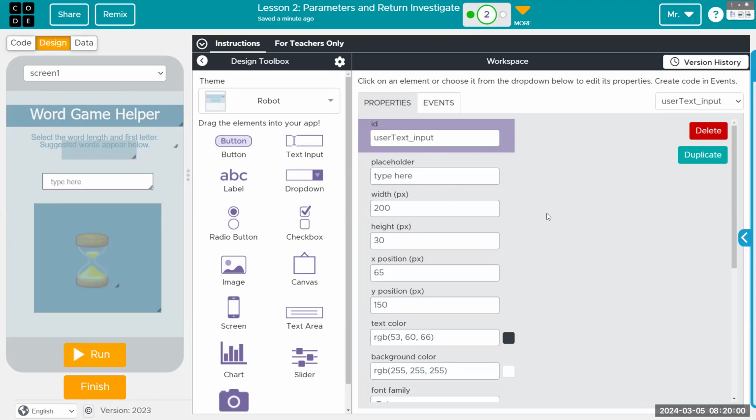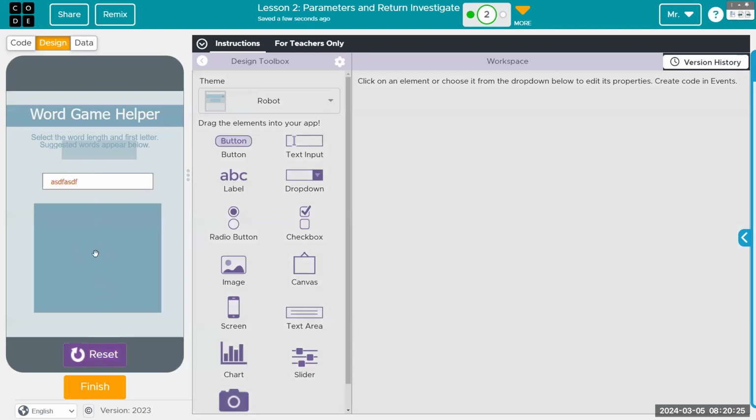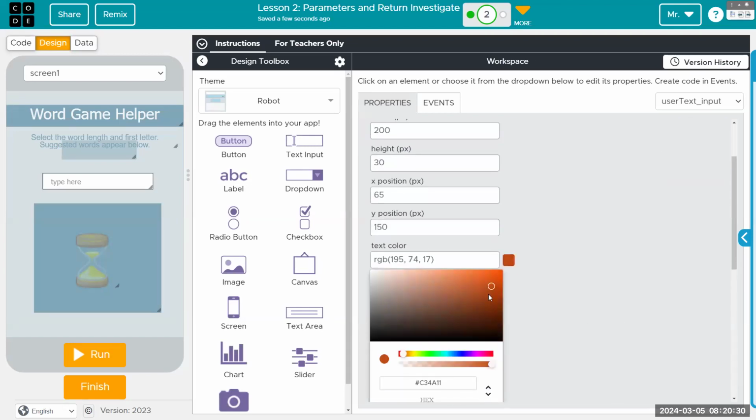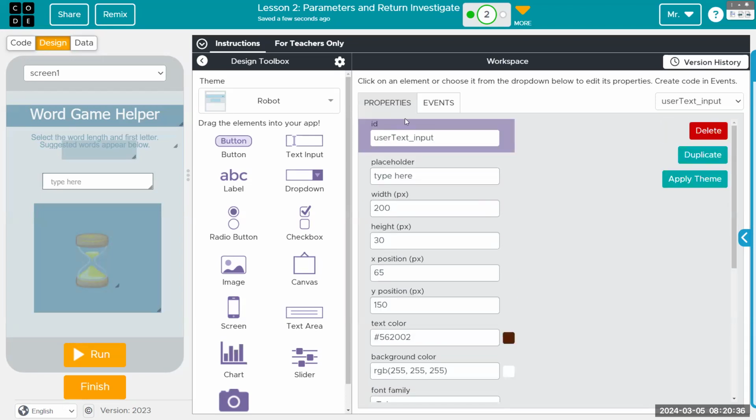And so one common thing that I'd say happens to a lot of people exactly once is the text input has different properties. People will bring out a text input expecting it to be a label, change the text color, and the text color doesn't change because the text color is the color the user types in, not the color of the placeholder text. Okay, so text inputs have that different placeholder property. Okay, so we have a place to type. That's all we need.